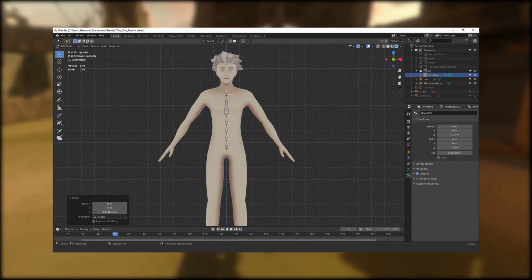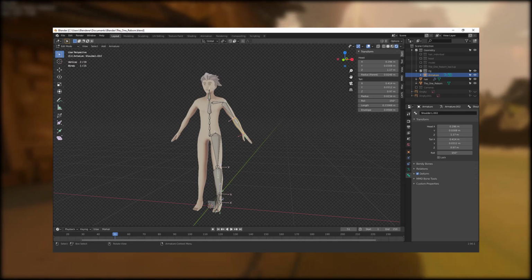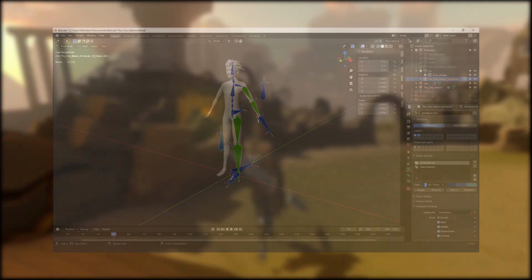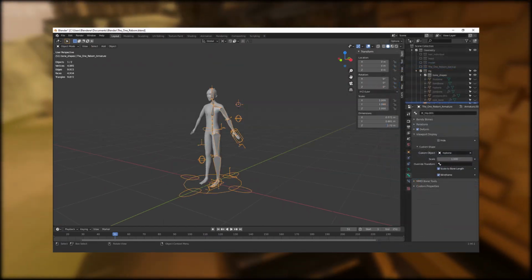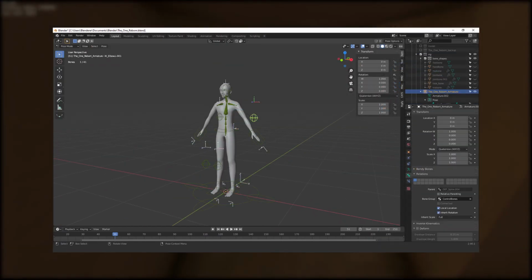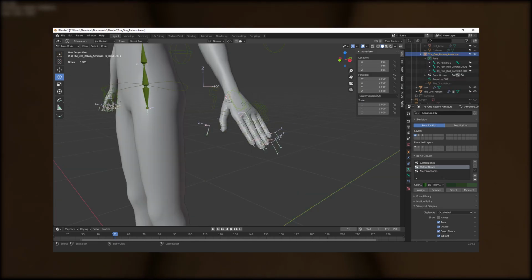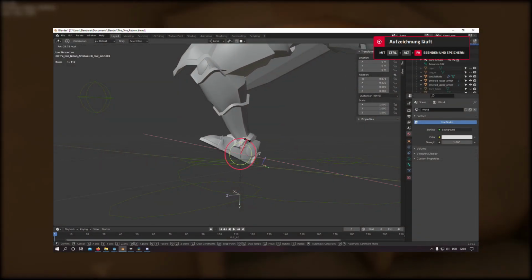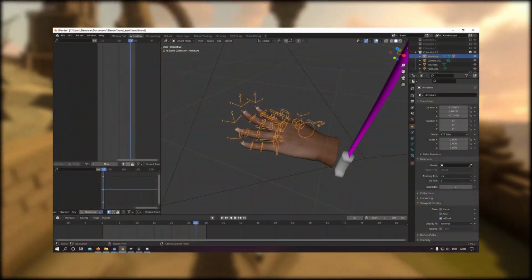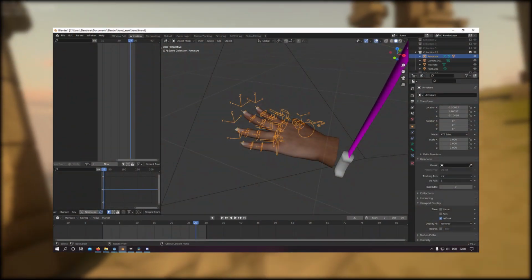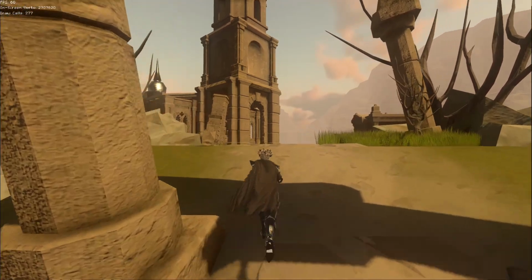Then I started to create the final part of my character, the rig or the armature system. I separated the different bones into different bone groups and created custom bone shapes in order to be able to classify the different bones and their functions. One of these functions, for instance, is the heel roll, which is very useful for the animation. For the hand, I used my old hand rig, which I made for an older Godot project.